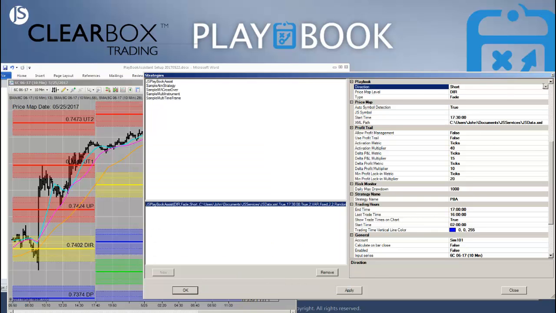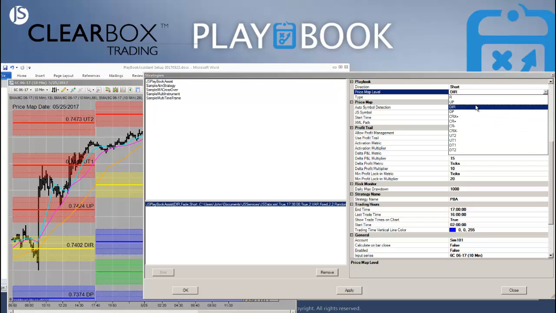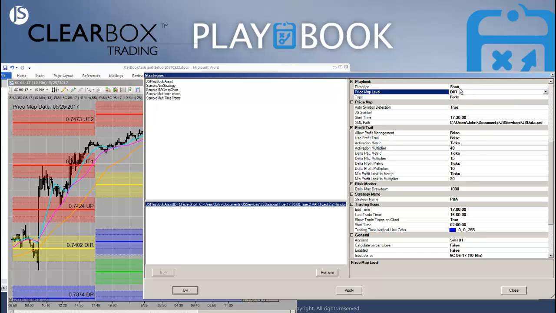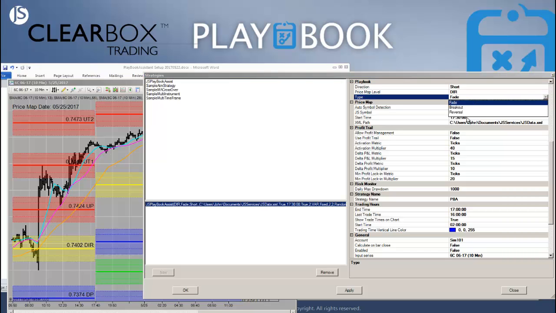So in the playbook section, we've edited that before. It's either going to be a long or a short. We want to do a short. You can create strategies off all these different price map qualifiers. We've included the major ones. Once we get beyond the UTDT2, we don't recommend creating strategies, so we don't have any in there, but you can create them off the critical range positive and negative and the critical range extreme positive and negative, along with the other action qualifiers. And so this is going to be a sell DIR, and then the types are either a fade, breakout, or reversal right from the playbook.